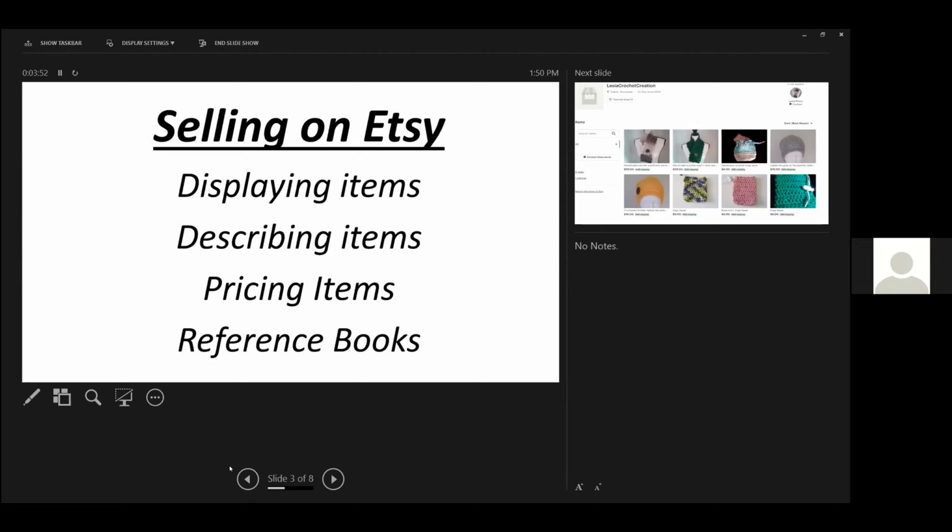Okay, and we have a couple other questions. Do the items have to be new and handmade? Well, I would think people sell all kinds of stuff on Etsy. So I don't really have the answer to that question. I have seen somebody selling Pyrex on Etsy, and we know that's not new. It can be new or vintage items. It doesn't necessarily have to be handmade items.